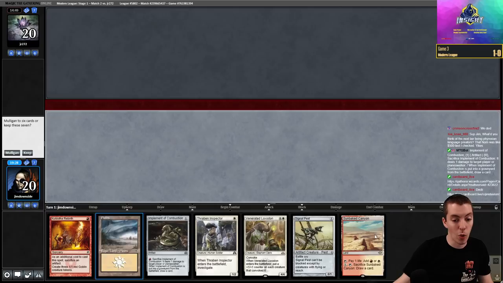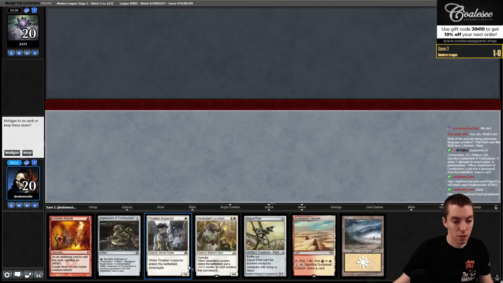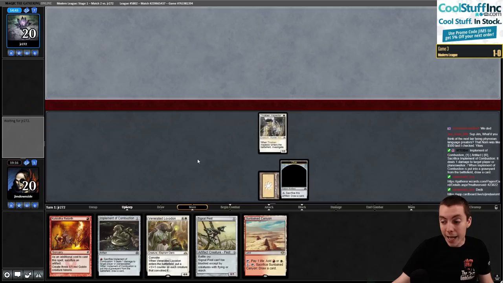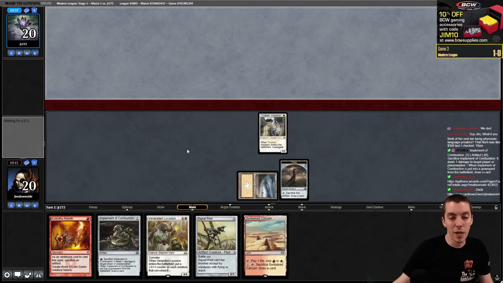Turn 1 Inspector. Turn 2 Rebirth, Pest, Loxodon. Oh, yeah. Let's go. Just a little Inspector. No big deal. Not a problem. No Amulet, please. Just don't Amulet me for once in your life.